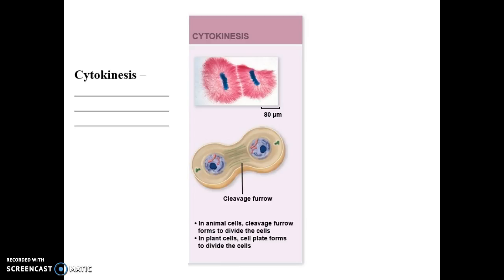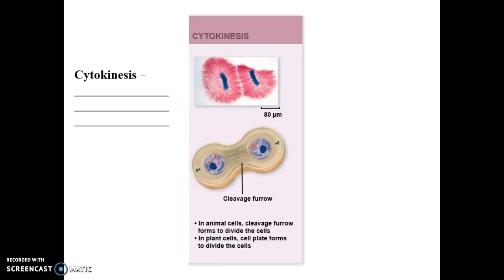So the flow chart of the process here of mitosis makes it look like telophase ends and then cytokinesis begins. That's not accurate. Cytokinesis actually starts during anaphase and is squeezing or pinching the cell while it's going through anaphase, as it continues through telophase, and then again, that signal to say telophase is over, boom, we're done. Cytokinesis finishes, and you have two cells side by side that are exactly the same, except they're half the size of the original. Because you took one cell and pinched it in half, now you have two smaller cells.